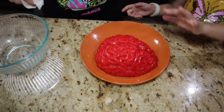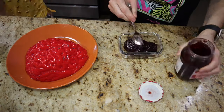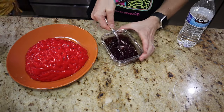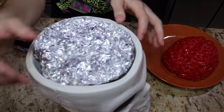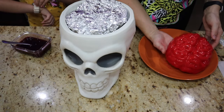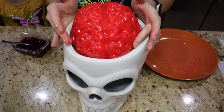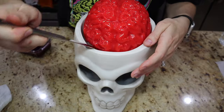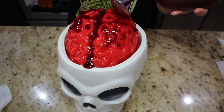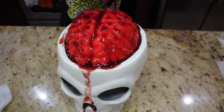The next day, stick your finger between the jello and the mold just to loosen it — it came right out with no problem and just flops onto the plate. Wipe off the excess oil and look how jiggly it is! To make it even more gross, add some seedless red raspberry jam mixed with a little water, microwaved until liquidy, and drizzle it over the brain. I placed the brain inside a Halloween candy bucket from Target lined with shopping bags and aluminum foil. Position the brain so it lines up with the face, then add the jam right before the party. I love how it spilled over — it makes it look even cooler.